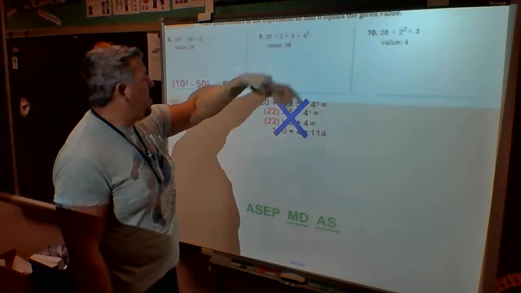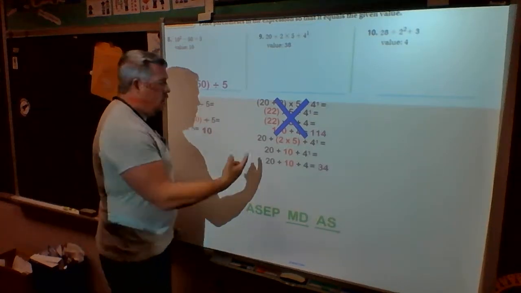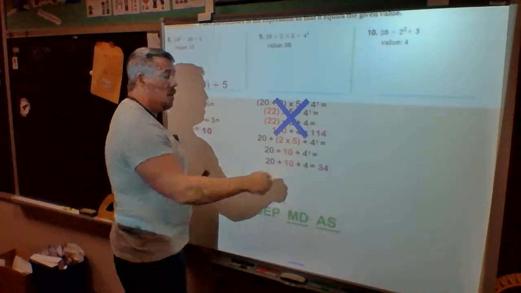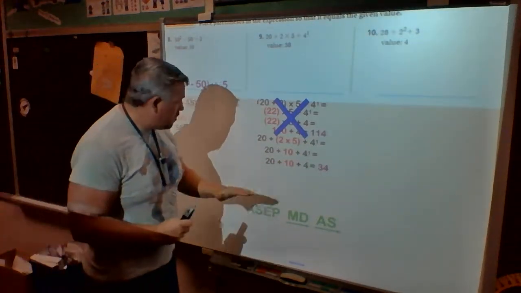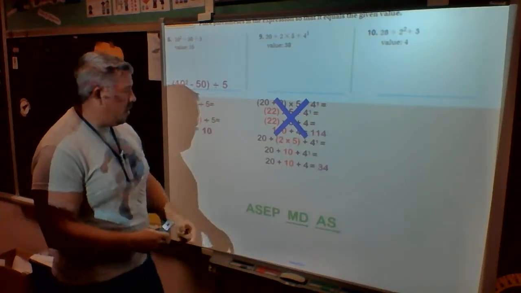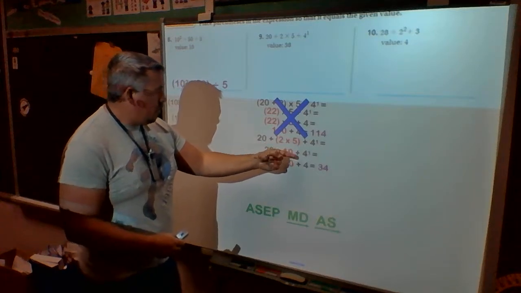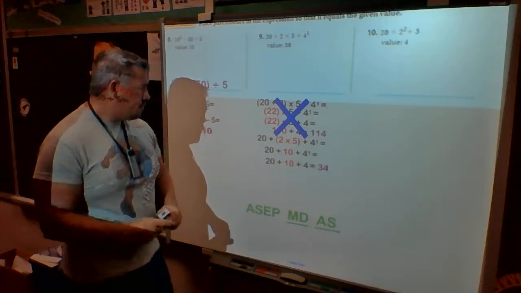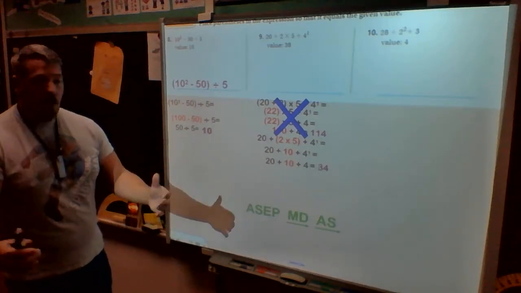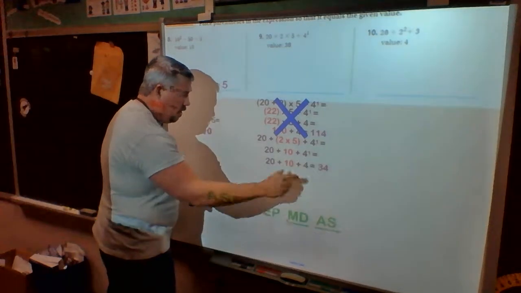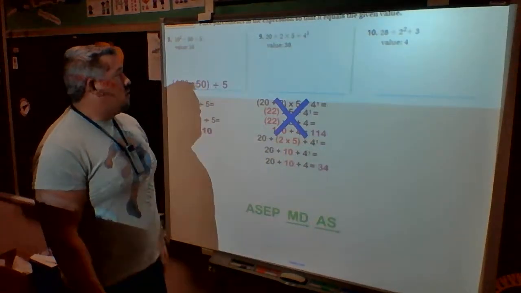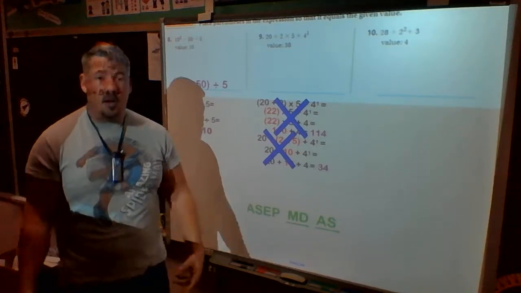All right, let's put the parentheses in the middle then. So in the middle I have 2 times 5. So I write it out. 20 plus, in parentheses, 2 times 5, plus 4 to the first power. And I start there. So 2 times 5 is 10. That left me with 20 plus 10 plus 4 to the first power. My exponent tells me to change my 4 to the first power just to a 4. So then I add from left to right. 20 plus 10 is 30, plus 4 is 34, but it's still not the right answer. All right, gotta try the third one.